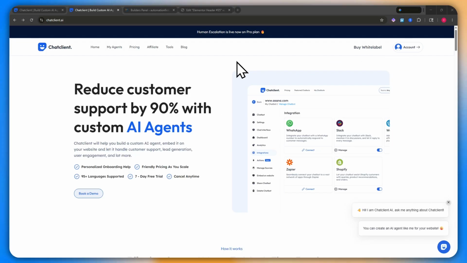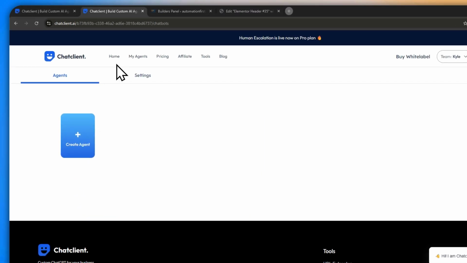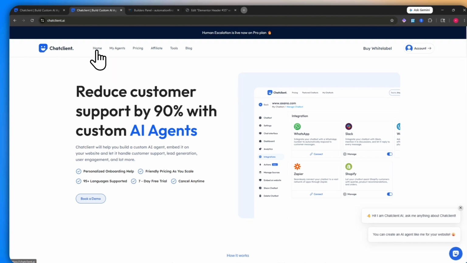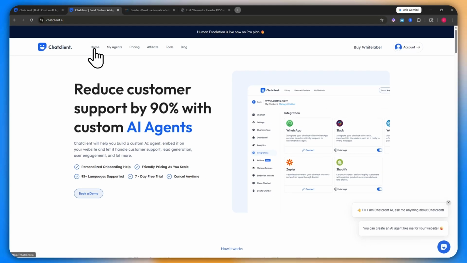And for now, we have a free plan right here. So we'll just be using this free plan for this demonstration. But if you would want to do more with your agent, like more capacity for messages, which is necessary if you are using this agent for real on your website, we'll be discussing the pricing plan later on. For now, let me demonstrate the features and how you can do this.